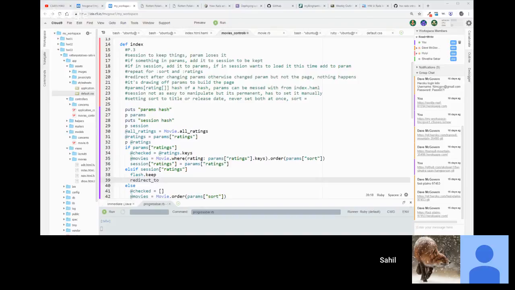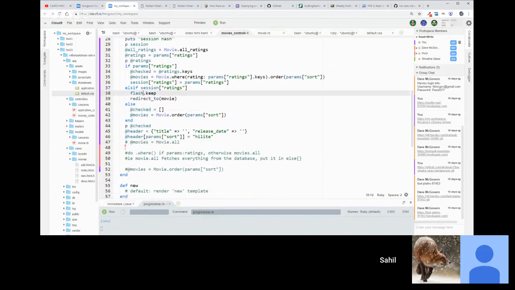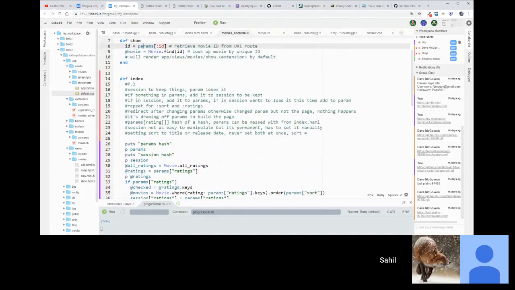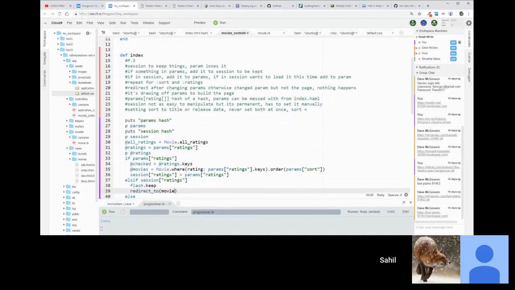Why do we have two? Is one movies path and there's just a singular movie path? Yeah, I think it is movies path. Makes sense.